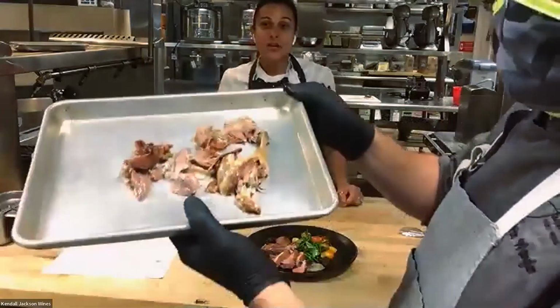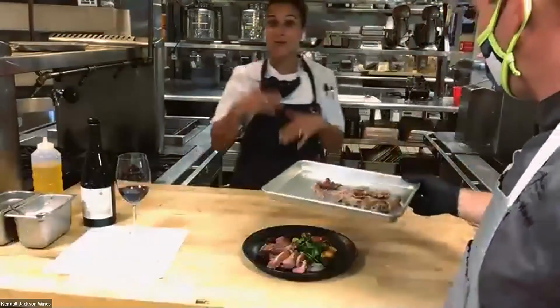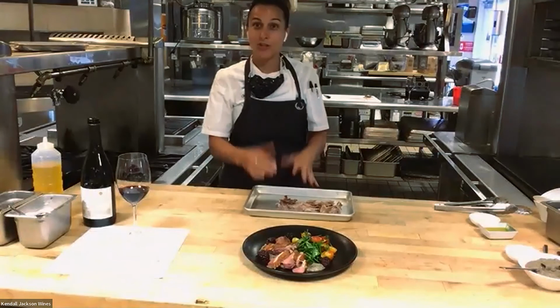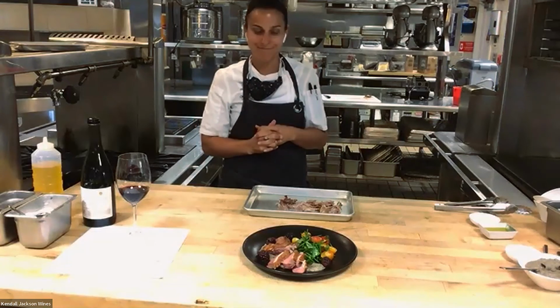That's what you could put on top of a salad too. You can shred it up and put it on the salad. Exactly. And then you could take it even further. Once you have the duck confit in your fridge, you can make duck rillette, which is essentially duck confit that is mixed with its own fat to make this beautiful, delicious spread.